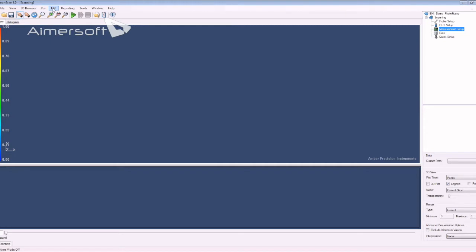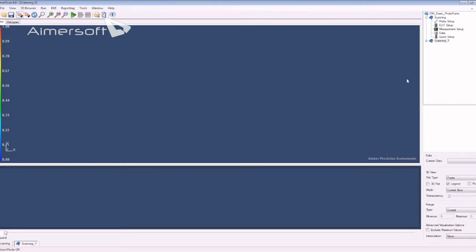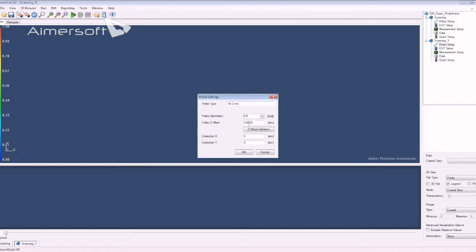I'm also going to create a second test. As I said before, we're going to create a new scanning and give it a name. This is for scanning the Y component, but I'm going to make a copy of the existing test. This way I will inherit all the settings, even including the probe offset, which we set, remember?